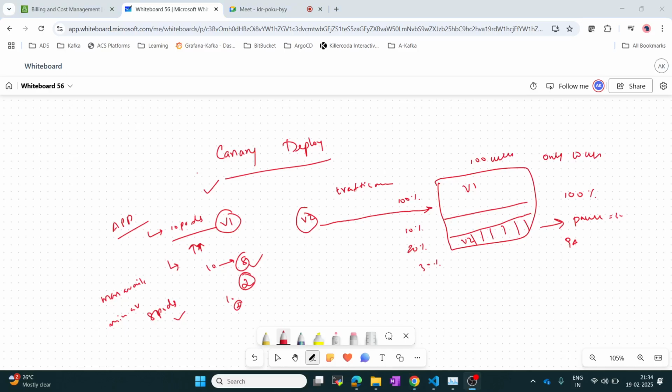If there is any patching on the server end, the application running on the server, do we need to stop it or fail over? You will have pass A, pass B, like infra A, infra B. Otherwise, you will be doing it in a rolling update manner. In a rolling update, first it will shut down one pod, and until it comes up, the next pod will not be deleted. So at least one pod will be serving the traffic.